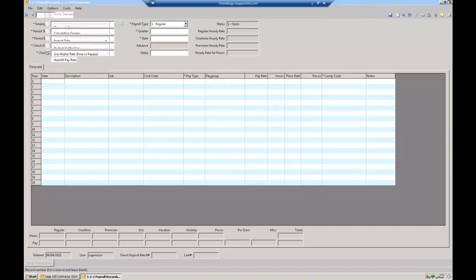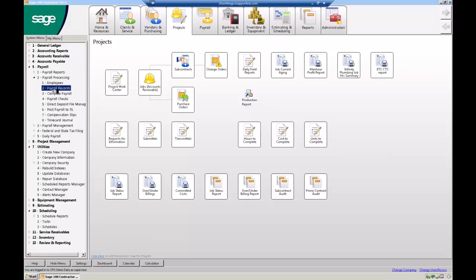So again, I'm just going over some items here. So you'll see that's how I would enter a payroll once a week, and down here I have daily payroll. So I can enter Monday's payroll on Tuesday and Tuesday's on Wednesday, but I can enter it either once a week or once a day. It's your choice, but we give you both of those. And again, most of our clients enter it through the daily field report and put that data entry in the hands of the field person that knows exactly what they were doing.